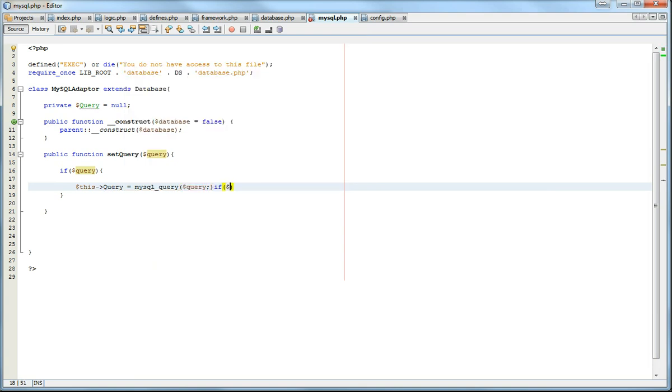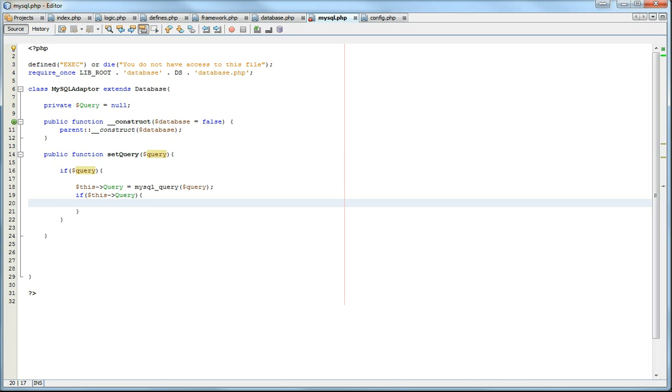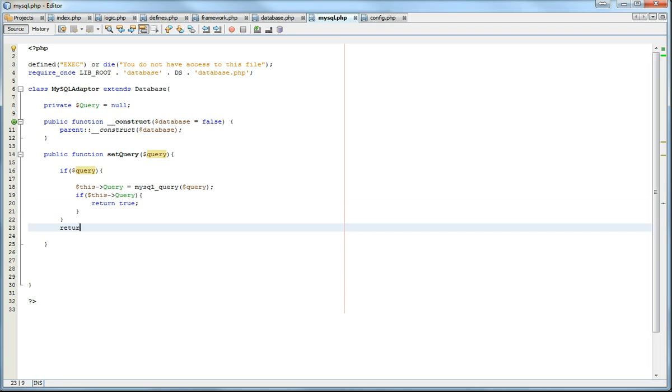Now if this query, then we know that the query's correct, and I'm going to say return true, else we're going to return false.